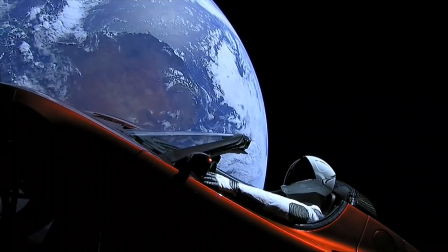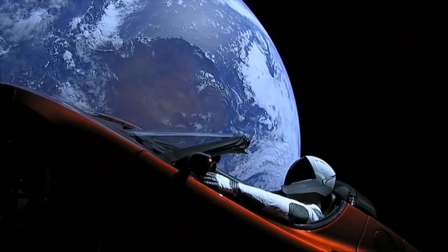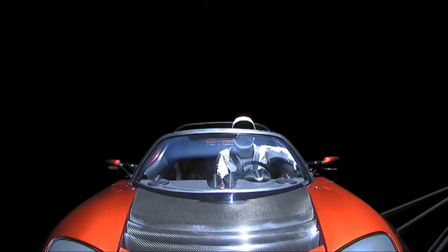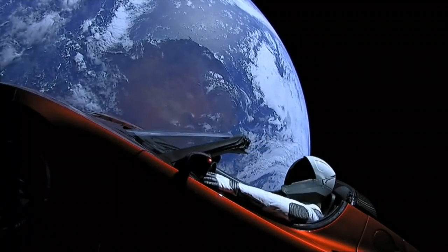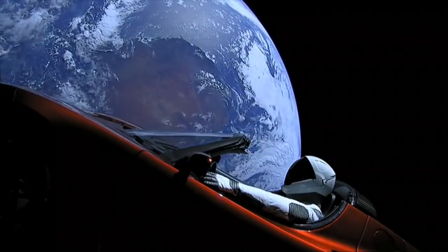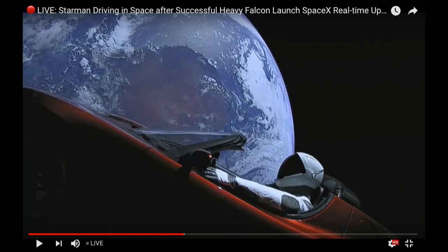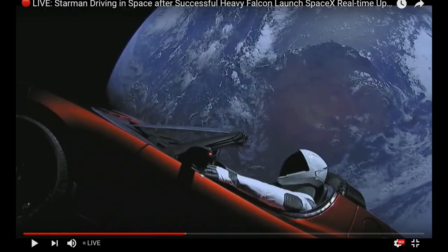Many of you have been suggesting that the Earth is looping. So I took older screenshots of the Earth and compared them with new ones, to see if the clouds are moving or if it is looping. And looking at old footage I've had on my computer versus footage taken from the live stream today — the cloud formations and the images themselves are in fact the same. That's because the live stream on the internet isn't actually a live stream at all — it's a loop of the 12 hours of footage that the batteries could capture. Part of me thinks that Elon Musk wants these conspiracies made about his company. The more conspiracies they make about your company, the more people talk about it, the more marketing you get.